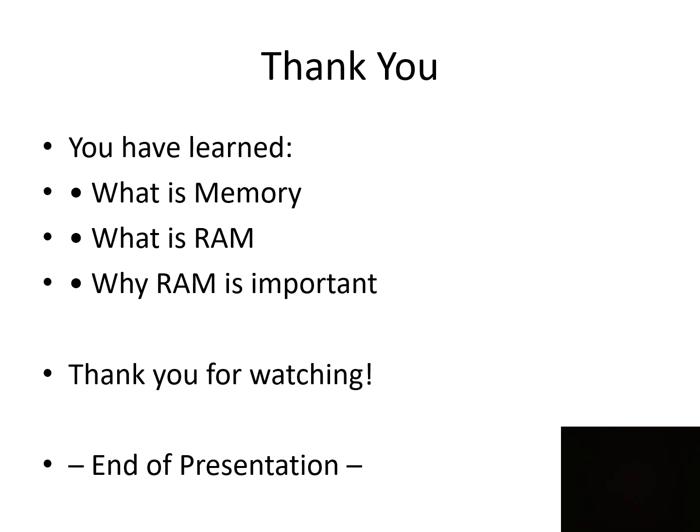So let's summarize what we learned today. Memory is the storage space for the computer. It is divided into primary and secondary memory. RAM is part of primary memory and it is temporary. When the power goes off, data in RAM is lost. More RAM means better performance and faster processing.